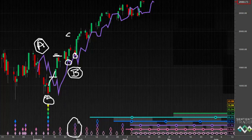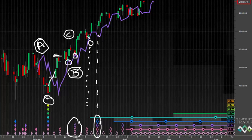Then we get the C category interaction, which is price pulling up away from the FLD. It gets further away from the FLD. Then it comes down to it and is expected to cross down below it and come down to the 40-day cycle trough. Now here, according to this analysis, is the 40-day cycle trough over there. It's quite possibly also on this day over here, or more likely to be on that day over there. But as you can see, price didn't cross neatly down below the FLD. What did it do? It instead found support at the level of the FLD again.